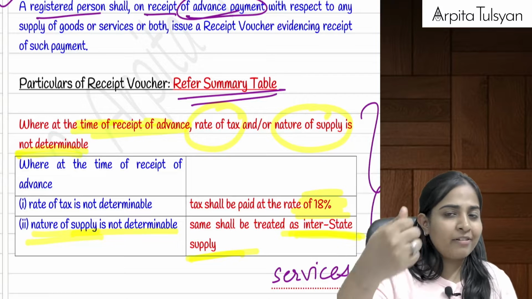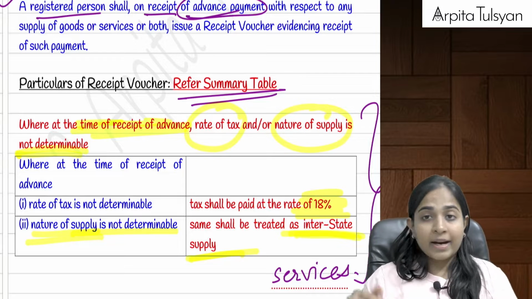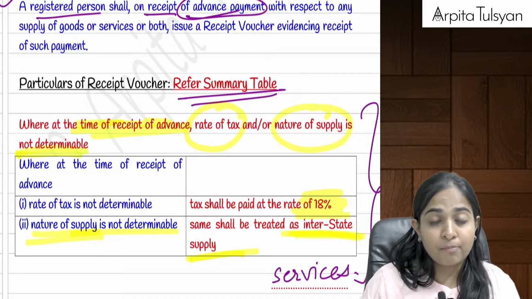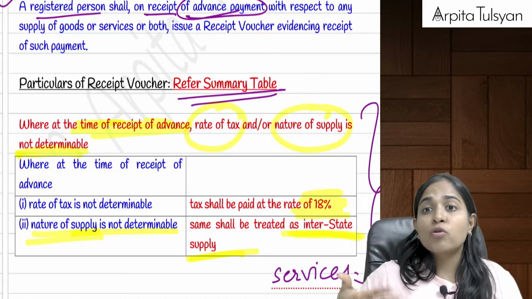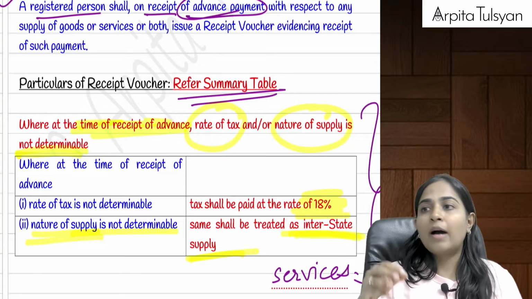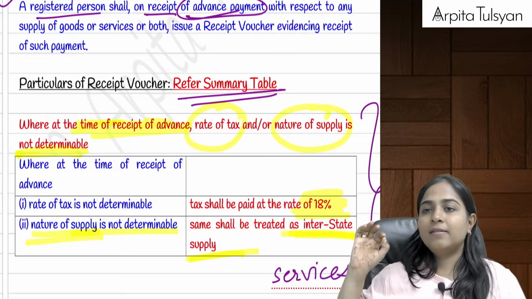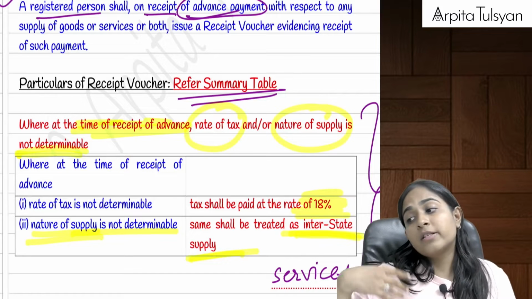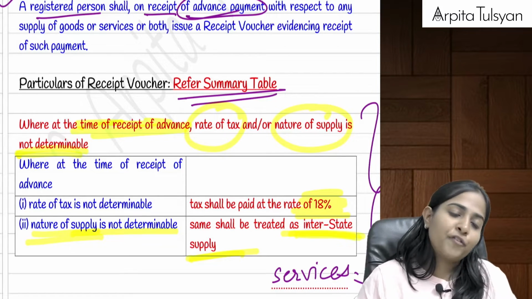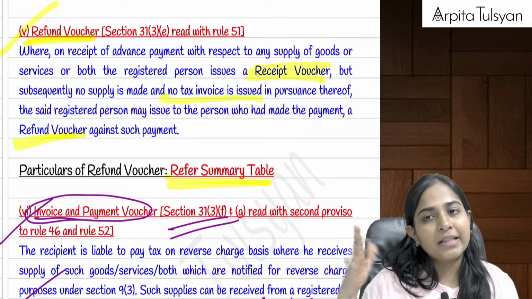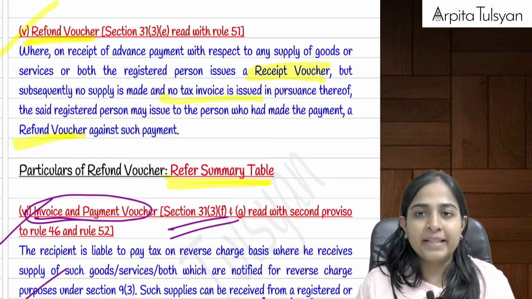So as of now, I will issue you the receipt voucher. But now can I say I will be required to pay the tax now itself because it is in case of services? So in that case, let's say I'm providing multiple services of different rates. I don't know which service you are going to avail from me. So as of now, I will pay the tax assuming the rate of 18%. Now the service that you can take from me can be an interstate supply also, that can be an intrastate supply also. So as of now, I will assume it to be interstate supply and I will pay the taxes to the government.